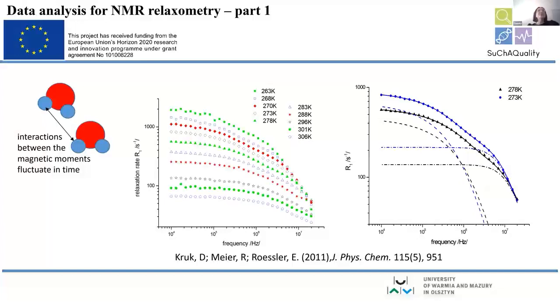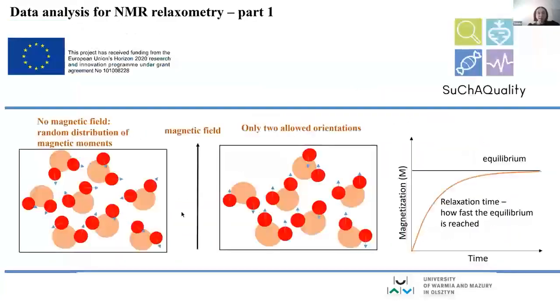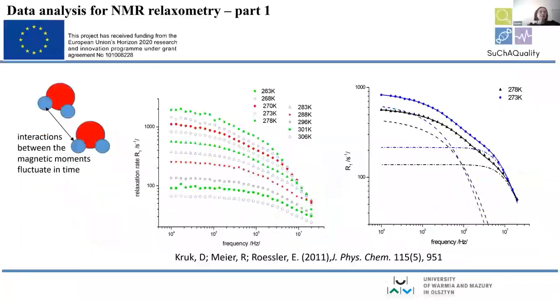There must be a kind of coupling between the interacting nuclei, yeah? The neighboring nuclei. And actually, in the case of protons or fluorine nuclei, the coupling is provided by magnetic dipole-dipole interactions. So one could say in this way, the magnetic moments interact not only with the external magnetic field, but they interact also with each other. So this one interacts, for instance, with that one within the same molecule, but this one also interacts with that one or that one belonging to different molecules. They're like, yeah, magnetic moments, like two magnets interacting with each other. The point is that the interactions fluctuate in time because of the motion.